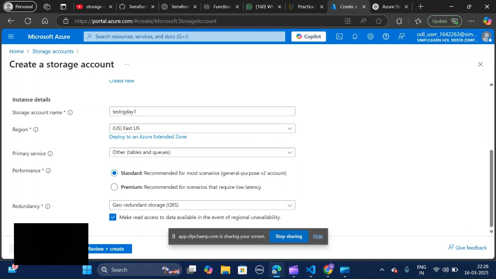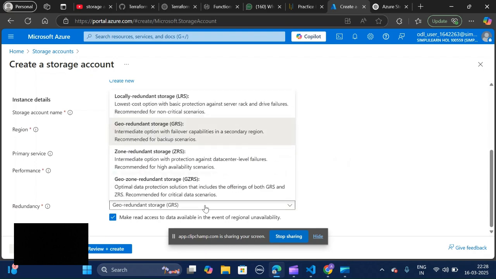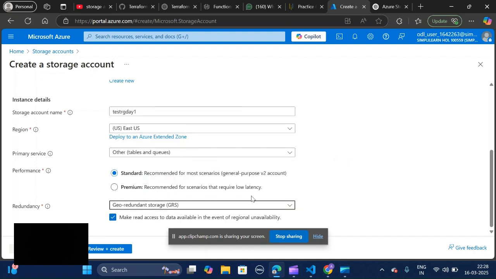And it also requires performance. I told you there are several options to consider when you're trying to set up a storage account. Basically, you can create it based on your performance. You can use standard and premium. I can explain in more detail in what cases we use standard and premium. For now, I can use standard. Just for the testing, you can use standard.